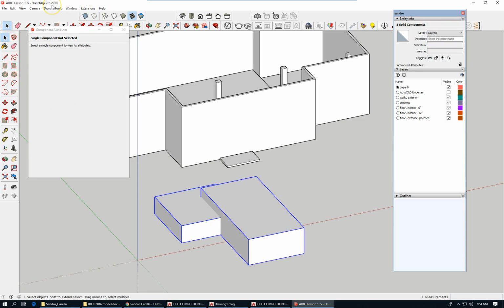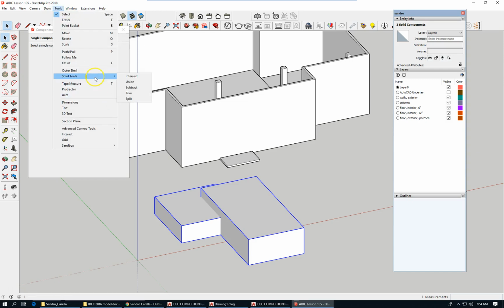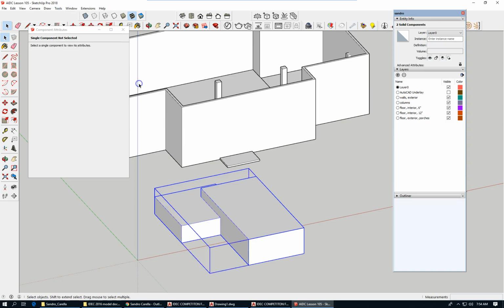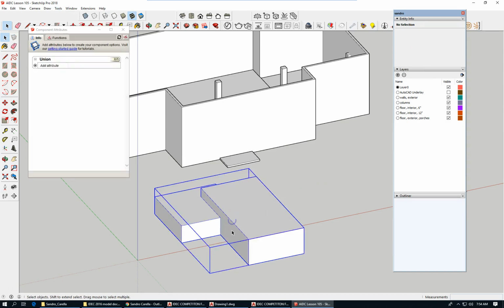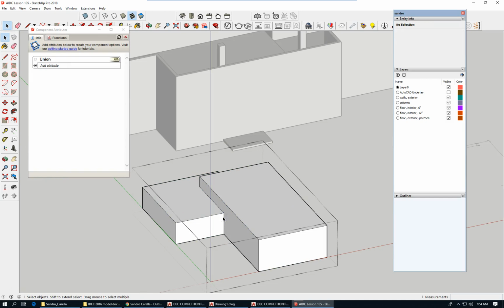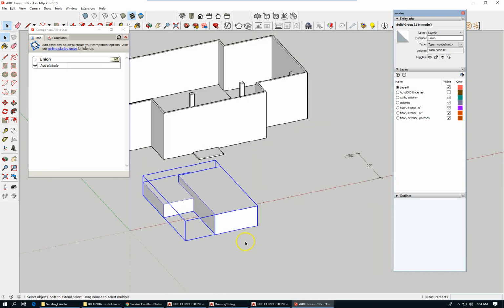I could select both of them and go into Tools, Solid Tools, and say unite them, union them. So now this thing becomes one solid. It also, by default, makes that a group.